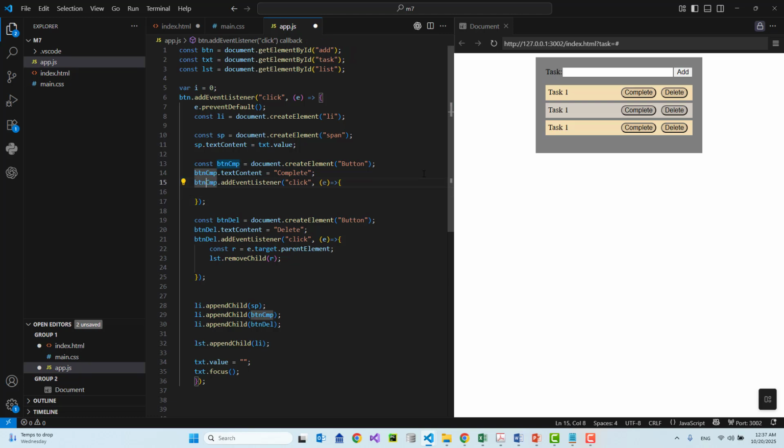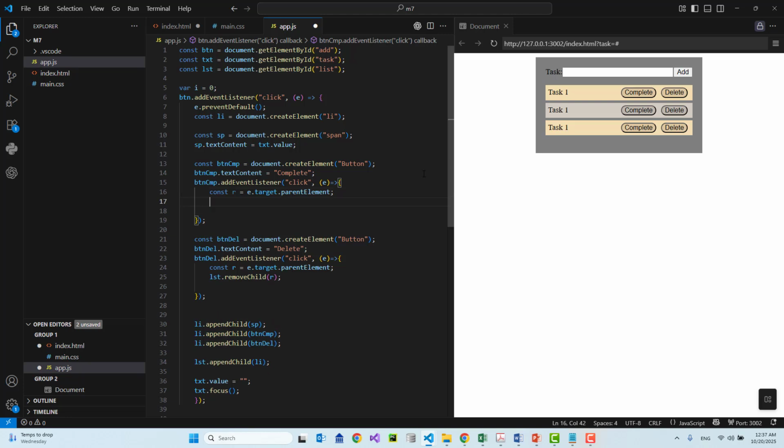Here we want to find the parent element like this, and then assume we want to change the style of this span, which is the first child of the parent element.